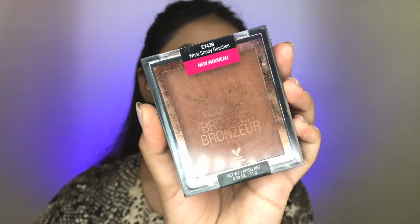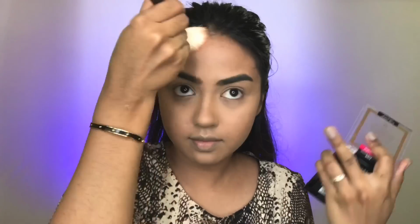And then for my bronzer, I'm using my other fave from ages. I love this bronzer from Wet n Wild, and I used an angled fluffy brush to bronze up my face in the hollow of my cheekbones up to my temples. Don't forget the hairline. Always blend your contour or bronzer into your hairline so that it looks more natural and does not look marked. You shouldn't be able to see the edges. Basically that's the point. Everything needs to be blended.